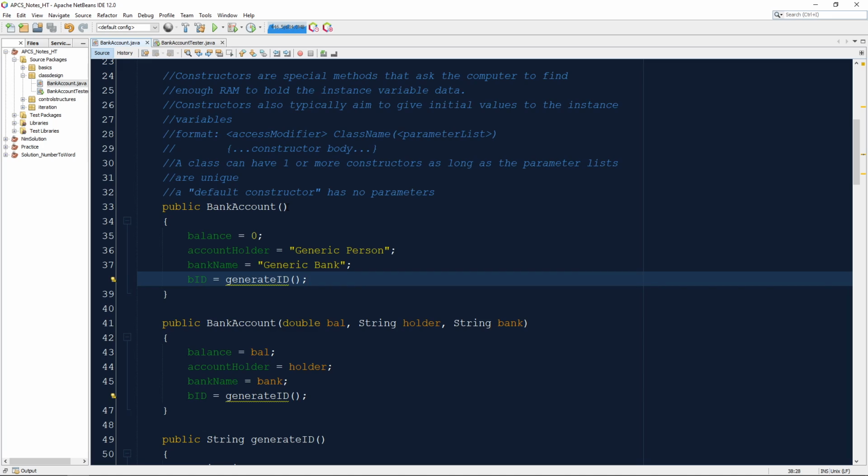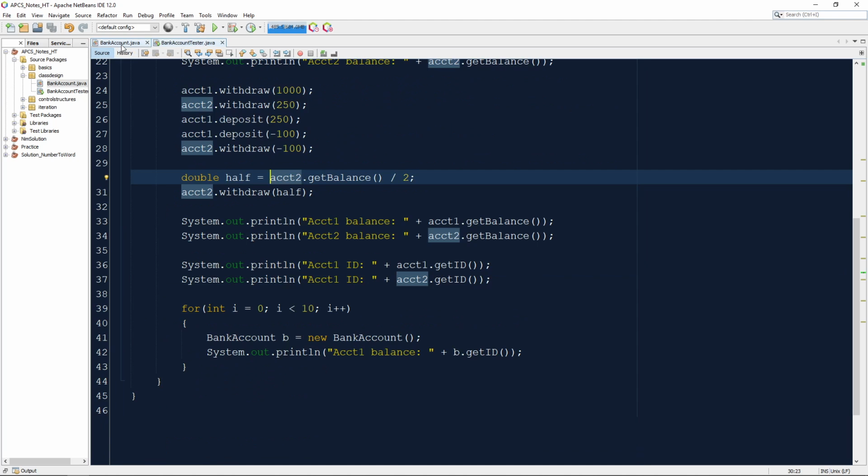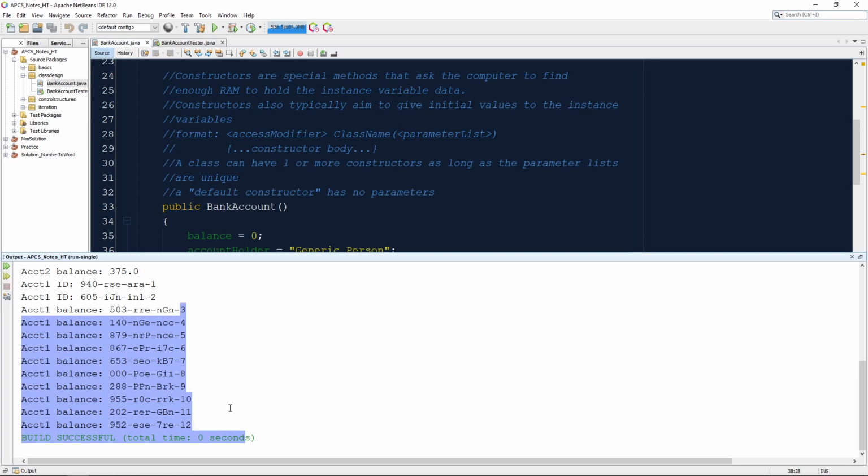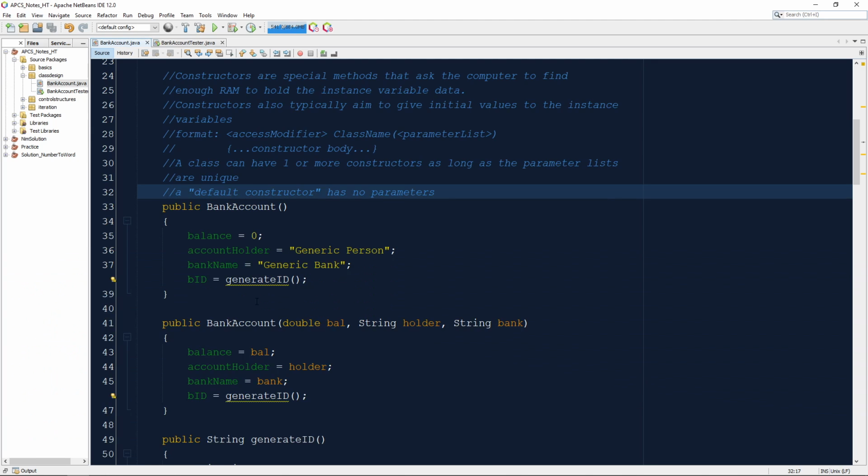Static variables are useful. You have to be very careful because there are certain scenarios where they maybe are not a good idea. But generally speaking, if we have some content that can be shared, it minimizes RAM usage, which is great. And this is a good simple scenario where uniqueness can be solved relatively easily. Now these are not great IDs, 1, 2, 3, and whatever, but if we had some way to guarantee interesting random looking things that were still unique, then maybe it would be nice to use that instead. But this is a good enough solution for our small example.